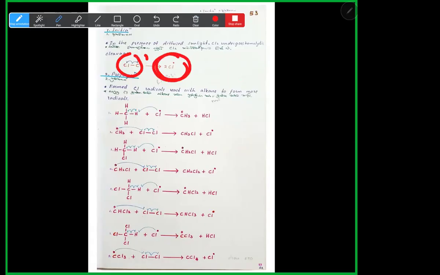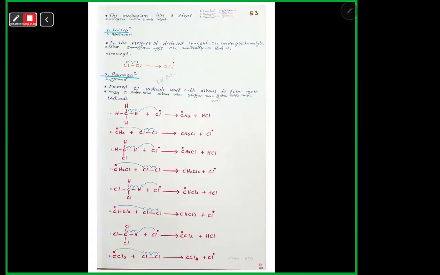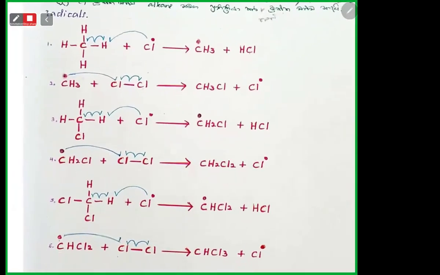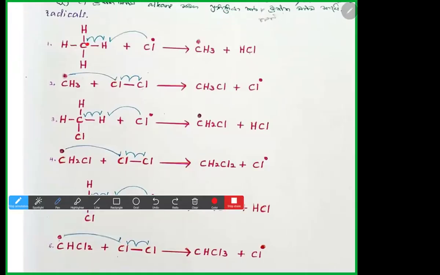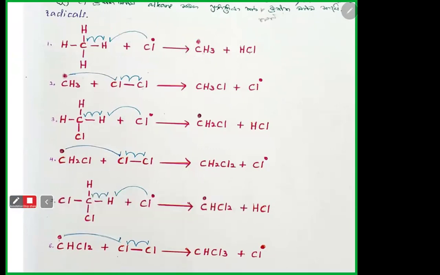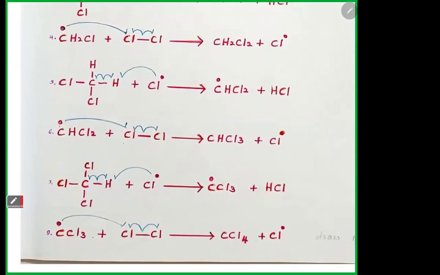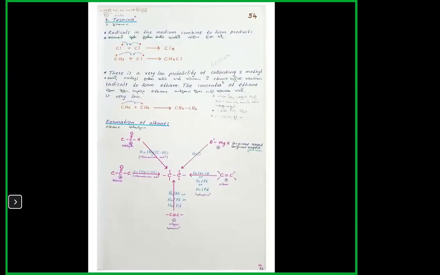You are making a high energy halogen radical. That halogen is now attacking another C-H, joining to the hydrogen and making HCl. Now this becomes a free radical. It goes on and on until you have no more C-H bonds, if you give enough chlorine to do that. Anyway, that is propagation.